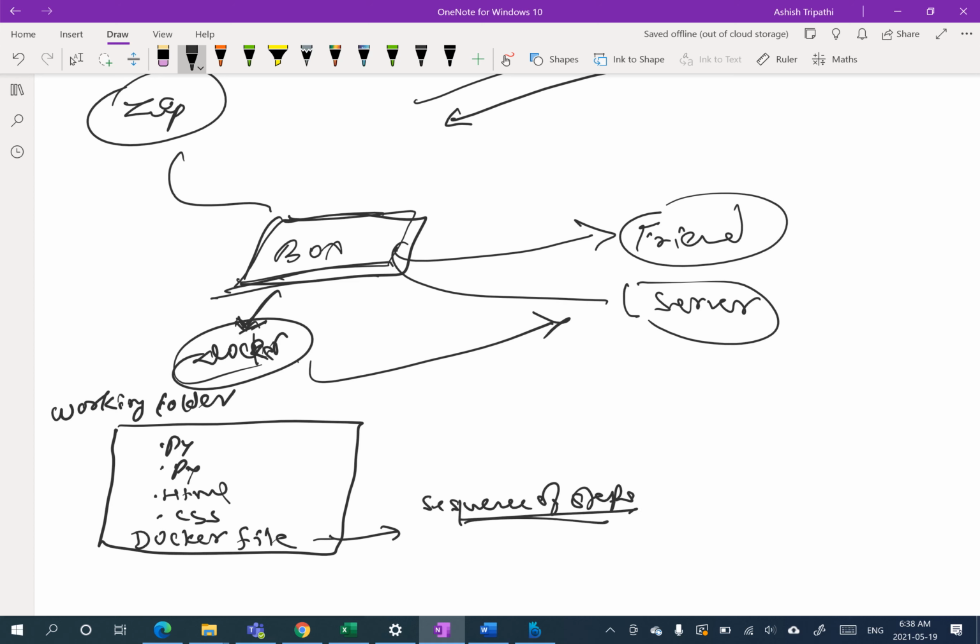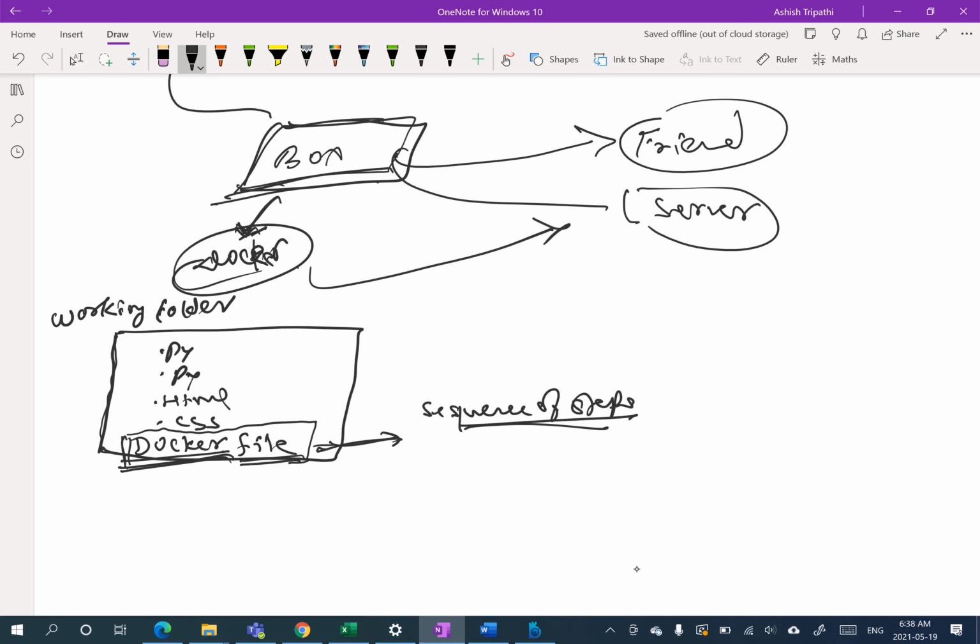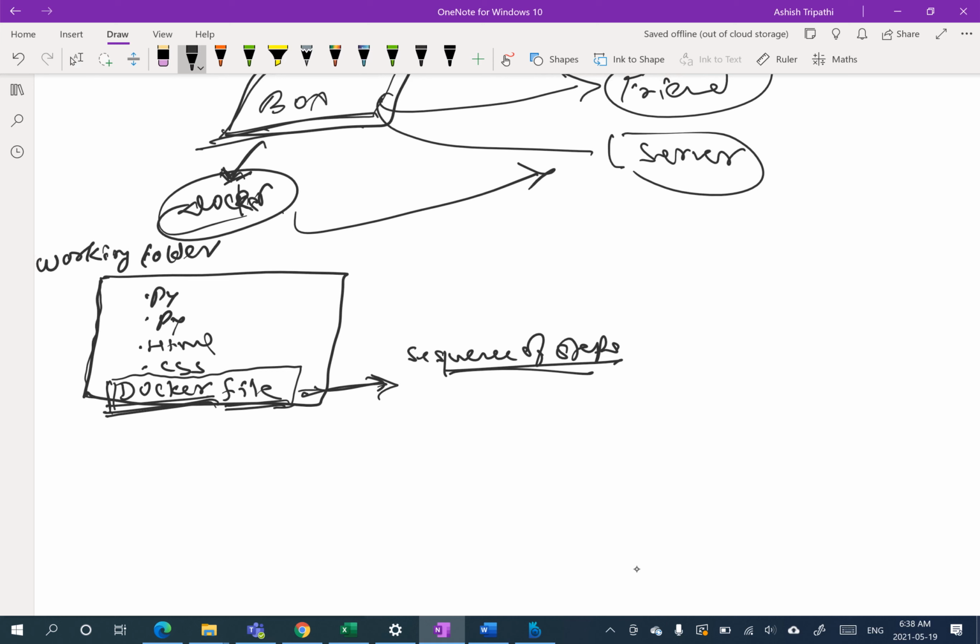So for example, when you order a table or chair, they put all the different pieces into the box, and also give you the instructions on how to install it. The Dockerfile is that instruction guide, so it will tell you what to do in a sequential way: step number 1 is this, step number 2 is this, step number 3 is this, and then you just follow that, and in the end you will have your chair or table assembled. The same way, you are giving that instruction in a Dockerfile. A Dockerfile is nothing but: run first this, then run this, then run this piece.